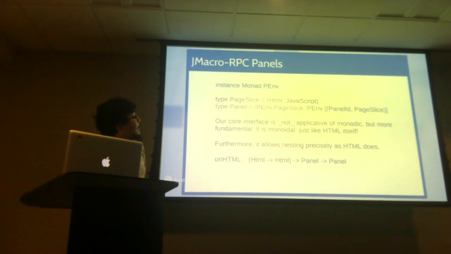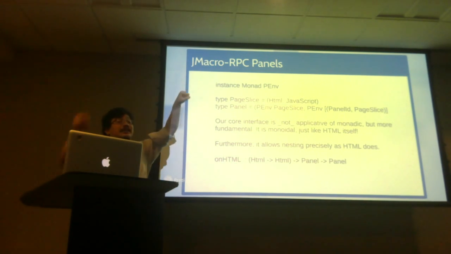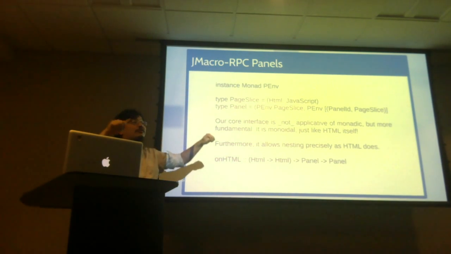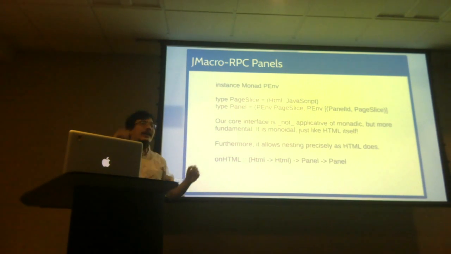All right. So our core interface here, it's not applicative, it's not monadic, it's none of these fancy things. It's a monoid. Why? Because HTML is a monoid, right? I have this, and then I stick it next to that. It's a text file, right? Or an XML file that at the top level has a bunch of DOM nodes, and we just shove them one on top of each other. Now, obviously, you can nest them too, and we have some combinators for that. But the core thing that's going on is monoidal, okay?